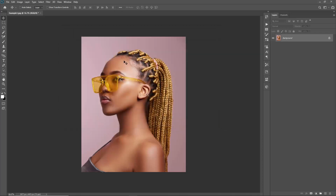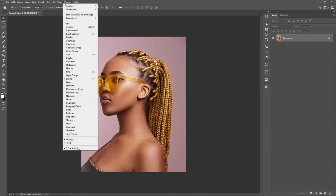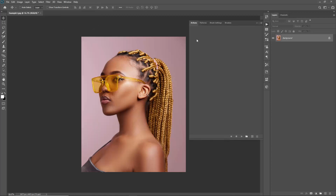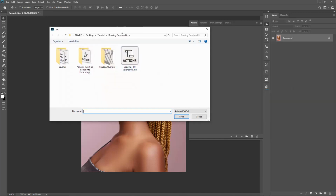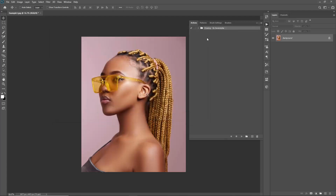So now what we need to do is load the action. If you go to Window, Actions, your panel will probably pop up somewhere over this side. Click on this icon and click Load Actions. Double click on the Drawing by 7styles.atn file and the action will appear in this folder here.